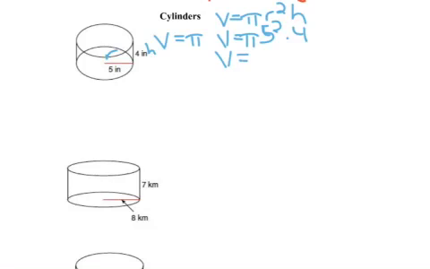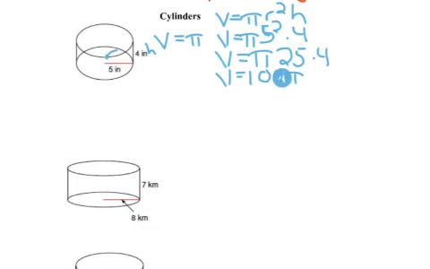I can simplify this a bit more. So I would have pi, 5 squared is 25, times 4. If I would actually take 25 times 4, I would get 100. And then I still have pi left over. As you can see, I wrote the number before the pi. You'll always see the number before the pi symbol in any example.